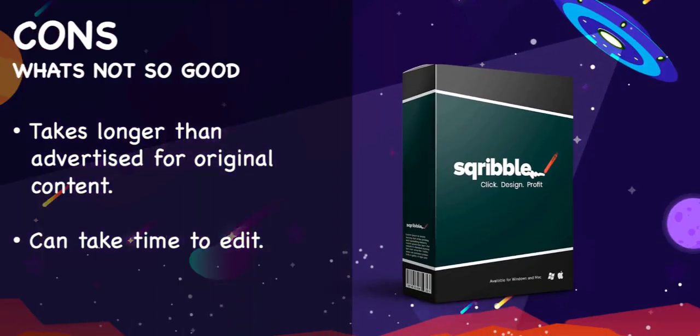So the cons here, there aren't too many cons. The editor is very, very good, but it does take longer than advertised for original content. On the sales page, you'll see it's all about being able to create content very quickly. The reality is that if you want a really, really nice quality ebook, which you do if you're going to be giving it to clients, then it is going to take you a little bit longer.